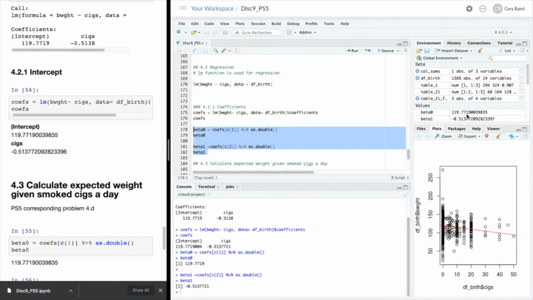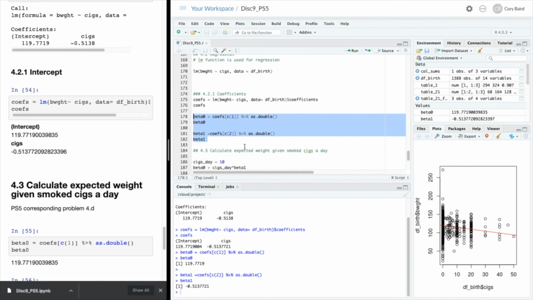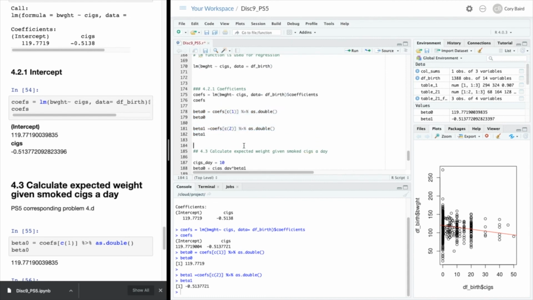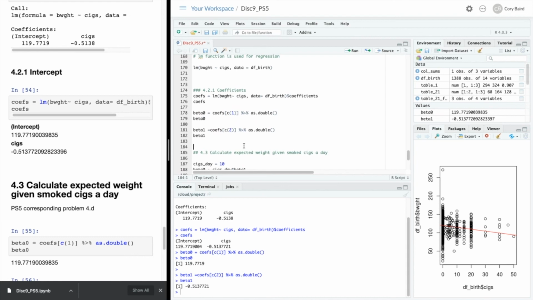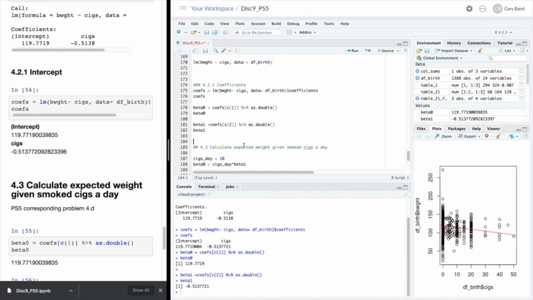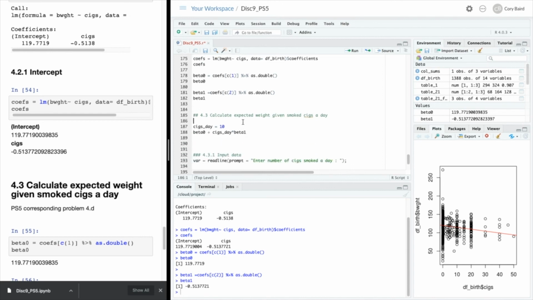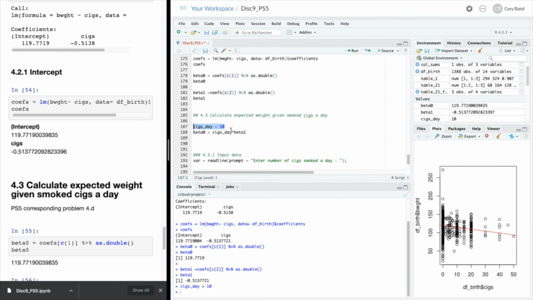And now that you see that we have that here, which I think is the exact same in your data set, we can actually calculate the expected weight of a given baby, given an amount of cigarettes that are smoked in a day. So in this example, I use 10. I think in your problem set, it's 20. What I do is I set the number of cigs in a day, and I use that beta 0 that we had up here.